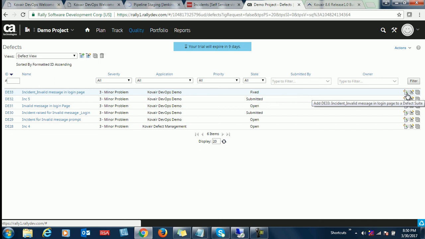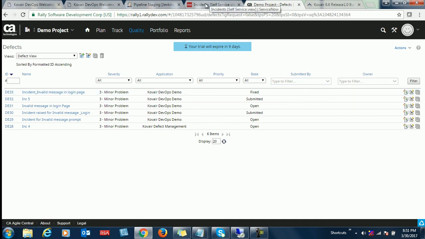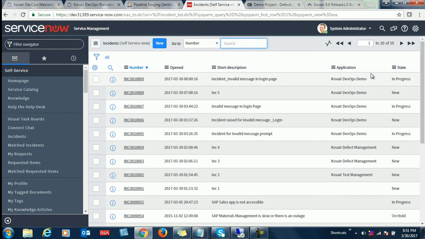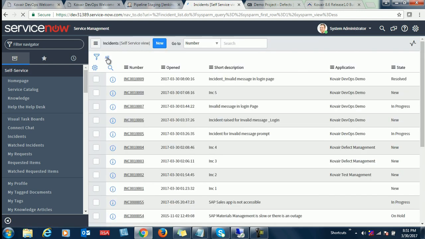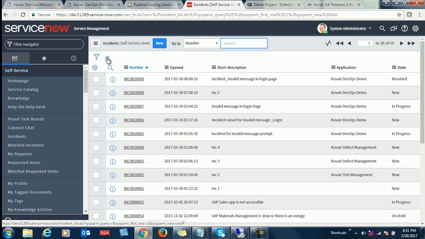So let's not waste the time and go directly over there in ServiceNow and try to locate the incident and the state. So once we refresh, this in progress will be changed to resolved. And that's the automation part of our Kovair. So you can see that the state has got changed to resolved.